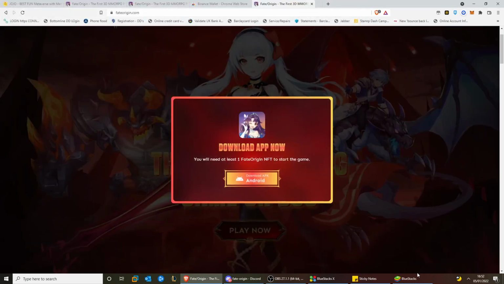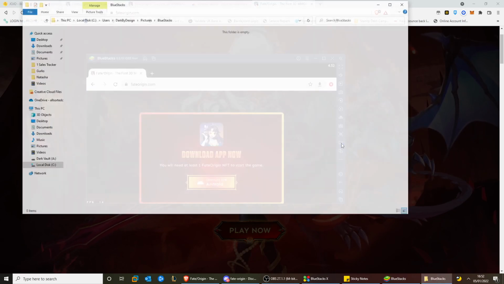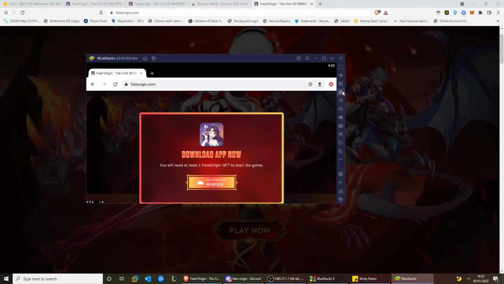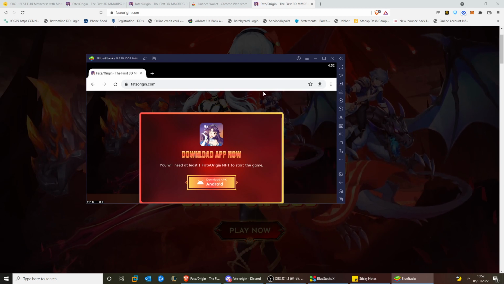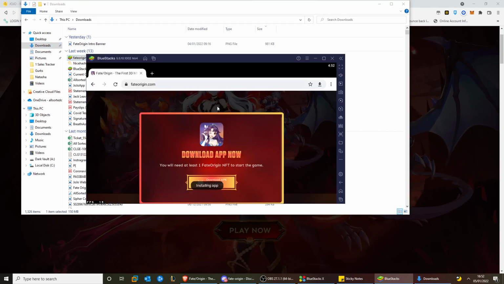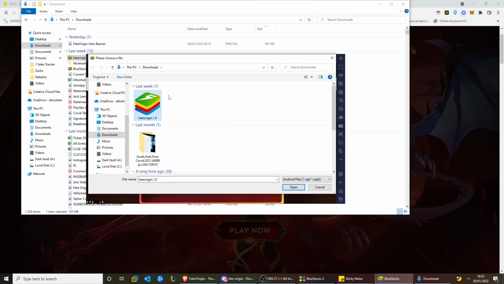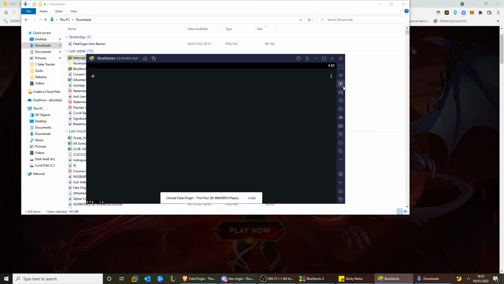Click on Save, and what you do is once you're in this Bluestack, at the bottom here you can open the APK. One second, it should be one of these. I believe it's this one. Fate Origin. No, sorry, this APK. So you've got this little install APK button here. It's either Control-Shift-B. Click on the APK. Find the APK where you've put it into your download folder. Double click it, and it should install. It's on here.